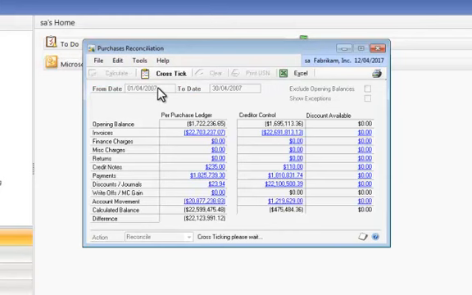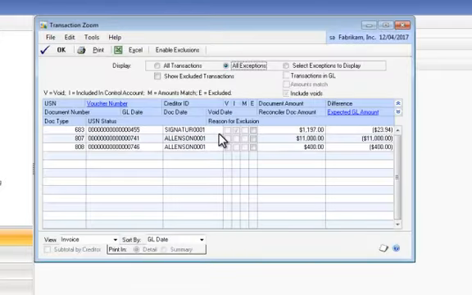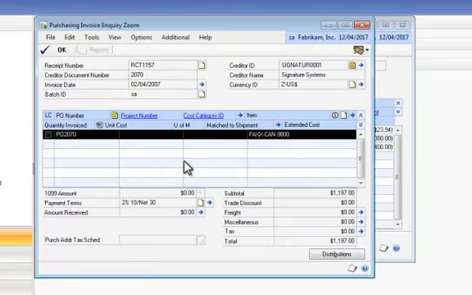I shall run the cross-tick process that creates all the matching, and then show exceptions. And again, you'll see now that we're down to smaller amounts that are just the imbalances. And again, we can click on those to give us the details of those particular transactions that are causing our problem. If we concentrate on the top one here, we can see that it has a tick in the I box, so this transaction is included within the general ledger, but no tick in the M box, so the full amount hasn't been posted to the general ledger. Again, we can select the transaction and drill down to the source document.